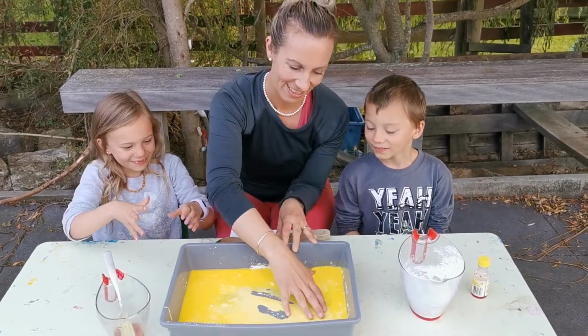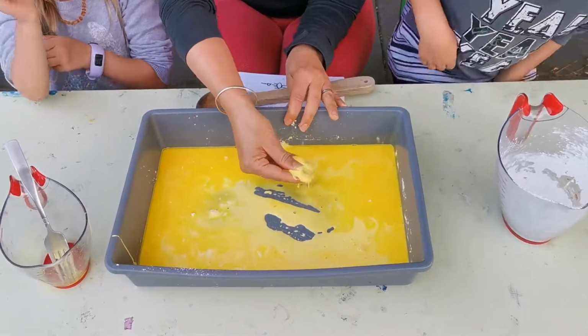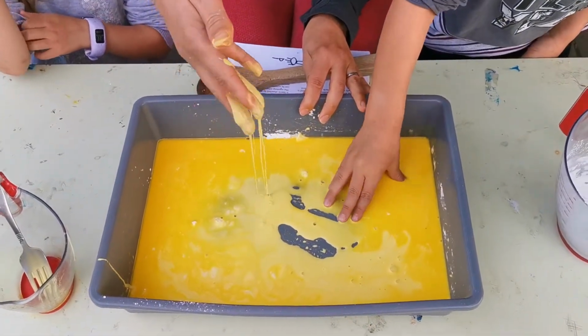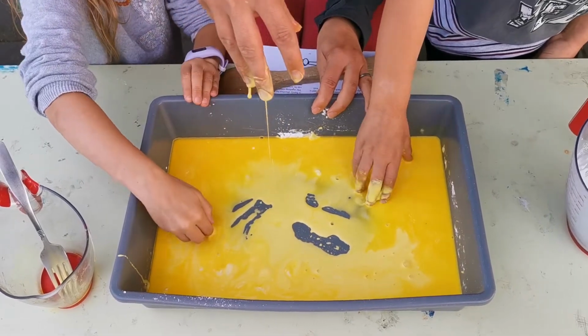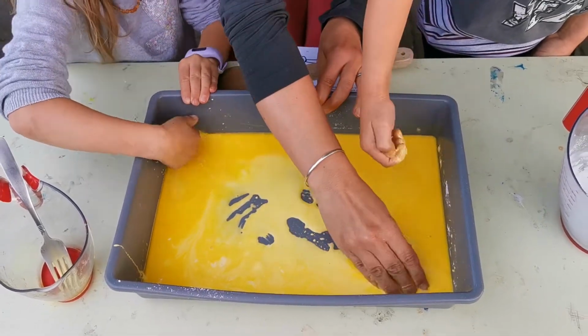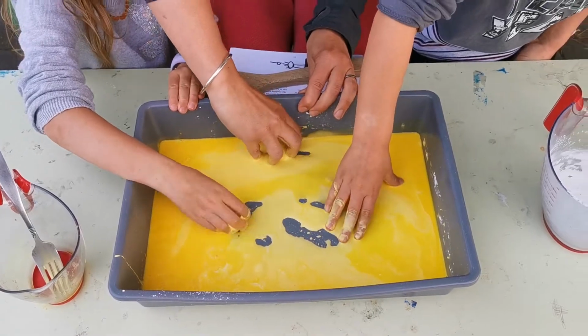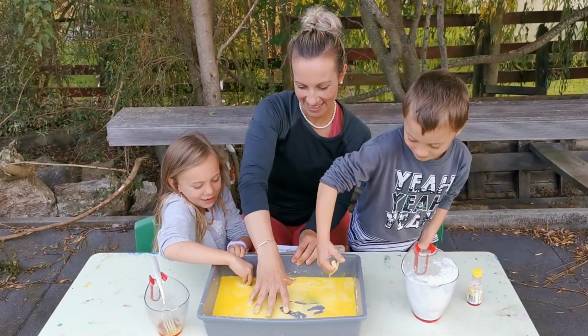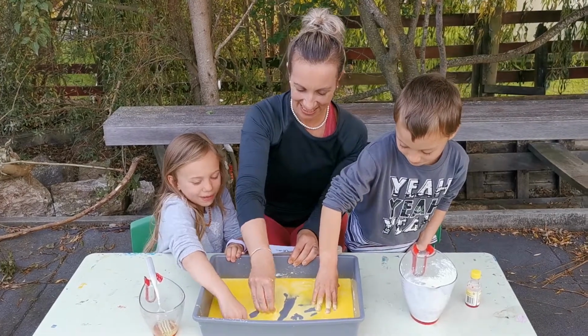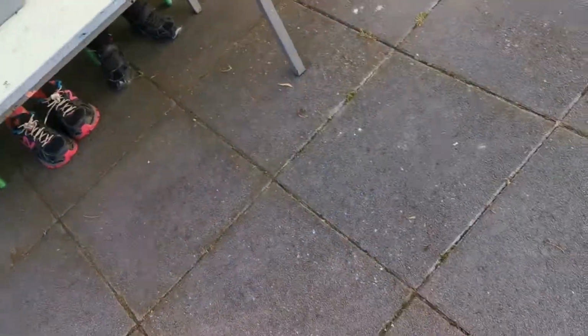Let's see. I put it in my hands. And then it slides back down. I've played with this before. And when it's dry in your hands, don't put it in water. There you go. When it's dry in your hands.